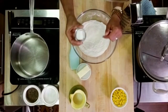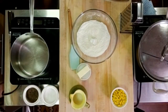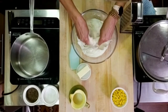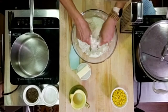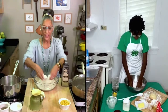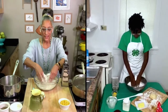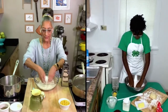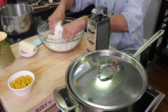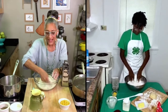Okay, now we're going to take a tablespoon of shortening, and then we're going to drop it in here. And then with our hands, with our fingers, we're just going to keep pinching the shortening and make sure that we get all of those lumps out. And the way that I do it, I pick up some flour and just drop. I pick up and drop. And so I make sure that all of the dry ingredients get a little bit of that shortening love. You know, the reason that I use the shortening is because it makes the outside of the biscuits nice and crisp. Really? Yeah, and then the insides are nice and soft.